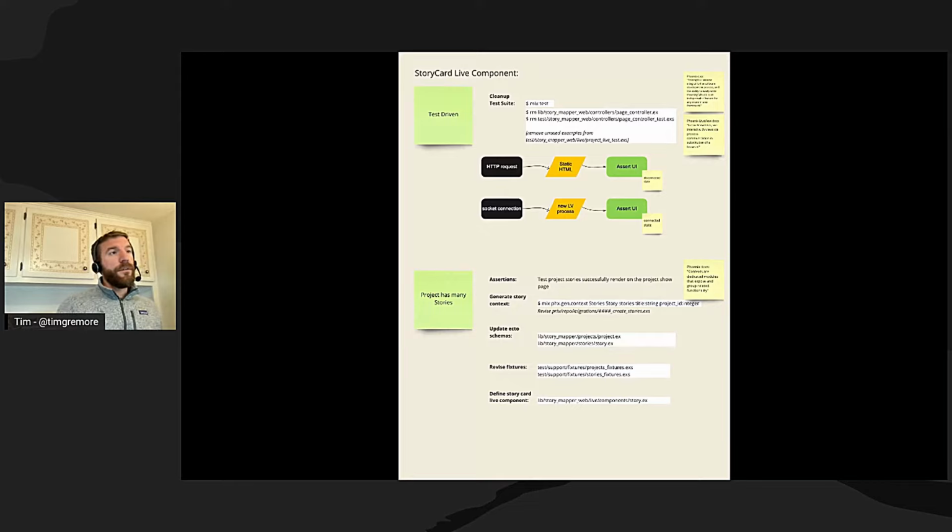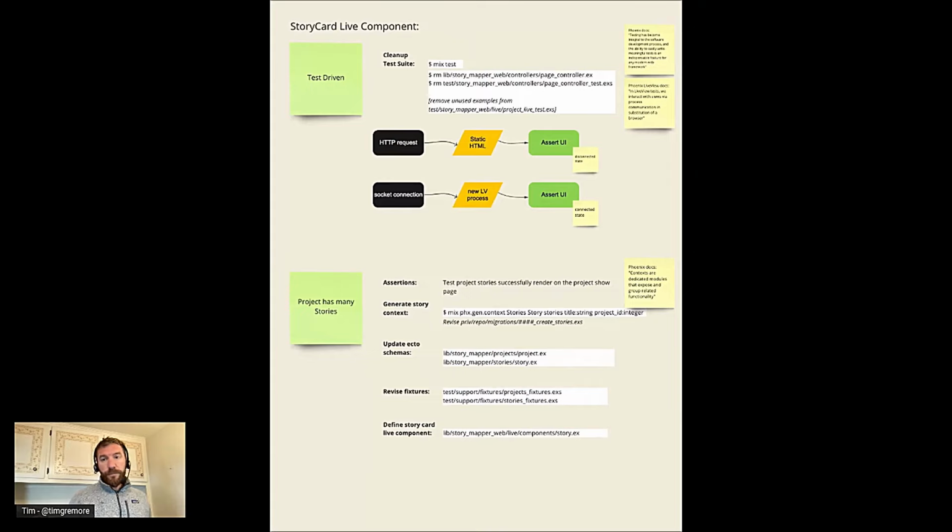So one of the many benefits of LiveView that we've been finding is how much simpler it is to test the UI in combination with the back end. Trying to test a full stack application that is a SPA is very difficult. There's a lot of complexity involved in that. LiveView testing builds a lot of confidence, and it's quite accessible. The tests themselves are near instant when they run, and the helpers built around it are fantastic. And so testing is one of the major benefits when it comes to LiveView.